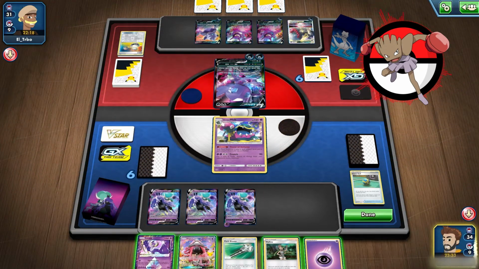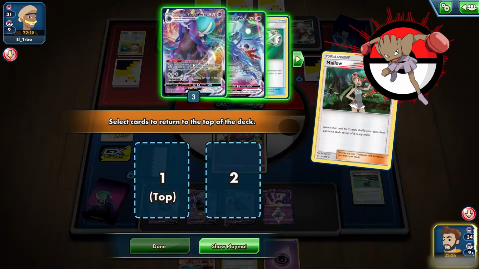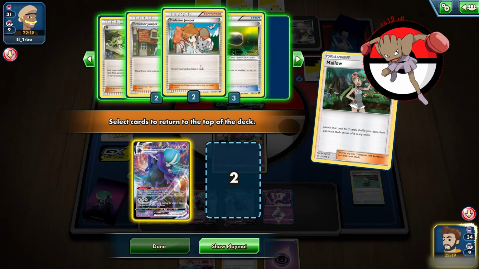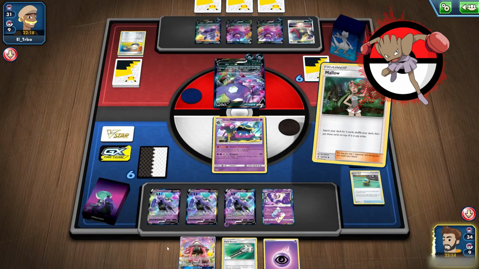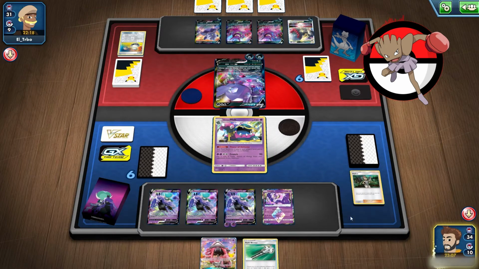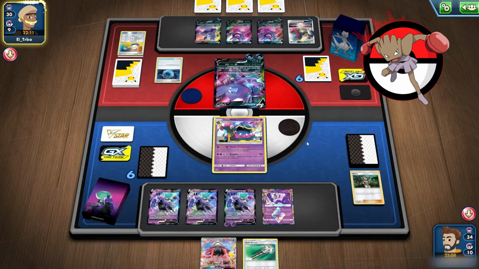Now, I should have played the Tapu Lele first. That is a misplay on my part for sure. But we can at least use Mallow and guarantee that we get a Shadow Rider next turn. And what else do we need? We should get a Research first. Then the next card should be a Shadow Rider. And then I will just attach this energy to Shadow Rider Calyrex, and then pass. I should have used Tapu Lele there. That was a really big misplay on my part. So we're gonna see what happens here.